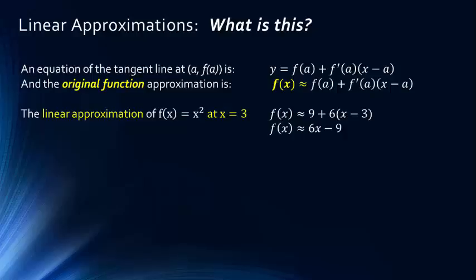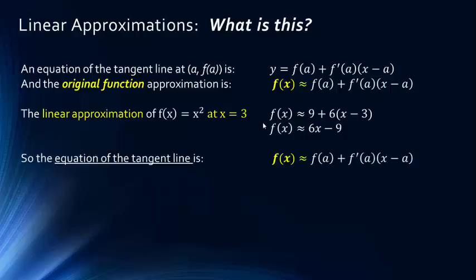So the equation of the tangent line we've seen, we're now using with new notation, which you see in yellow here, to do the linear approximation. From the problem we just did, the linear approximation is f of x is approximately equal to 6x minus 9. So f of x equals x squared is approximately 6x minus 9 as long as we stay near 3. That's all that's saying. If we get too far from 3, it's not going to work anymore, or the error is going to be higher.